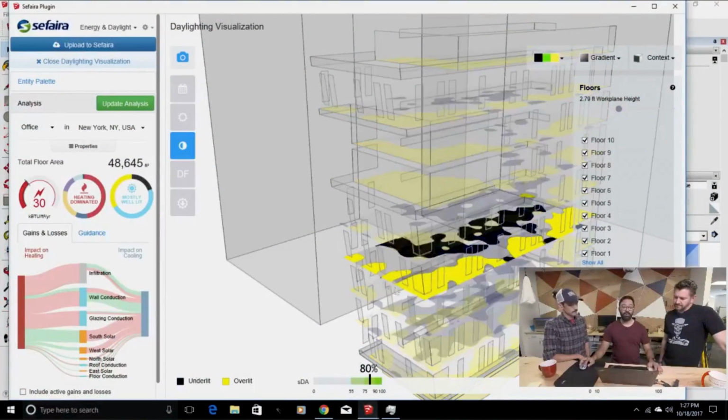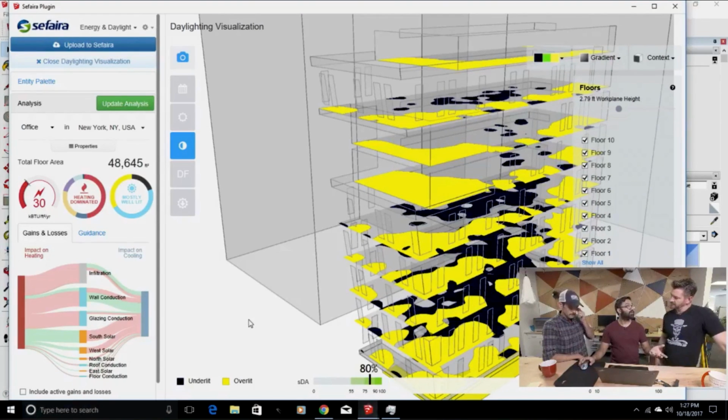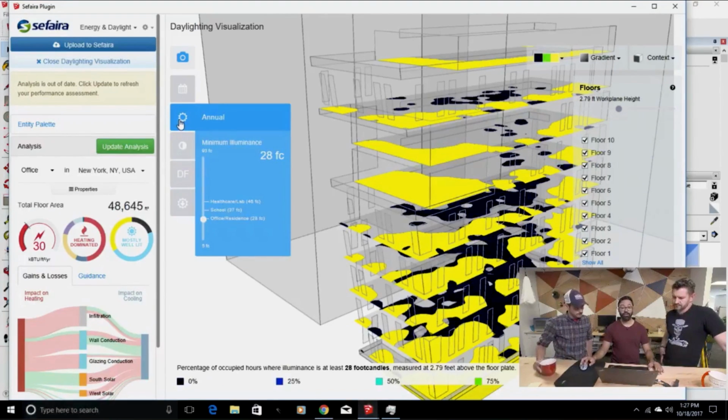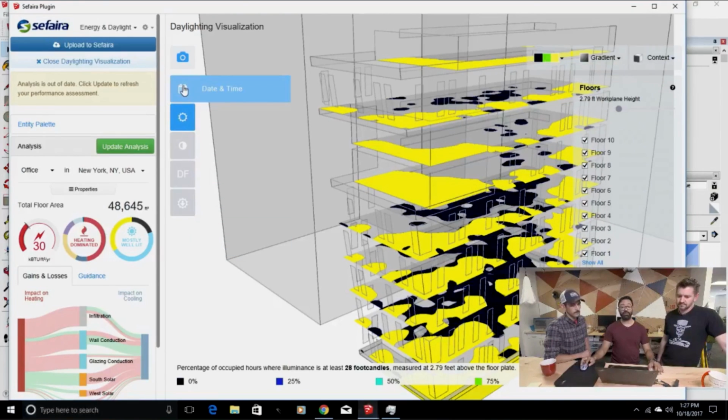So cool. This is where you would begin, right, with daylight. But let's say you have a value you want. You're designing a classroom and the kids need at least 400 lux, not 300. Am I getting that? Sefaira will tell you that. You can set up numbers for that. Also, these are annual numbers, so they won't tell you if it's too bright at a certain date or time. So you can tell us what date and time you want, and we'll tell you exactly how much light you get there.